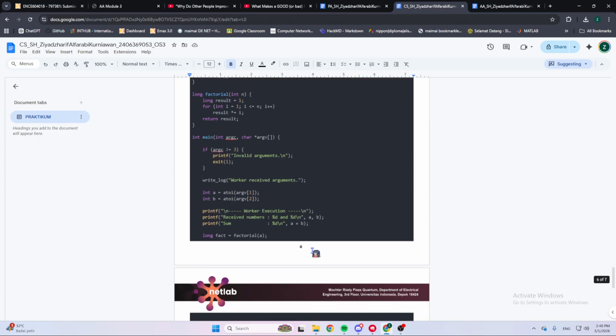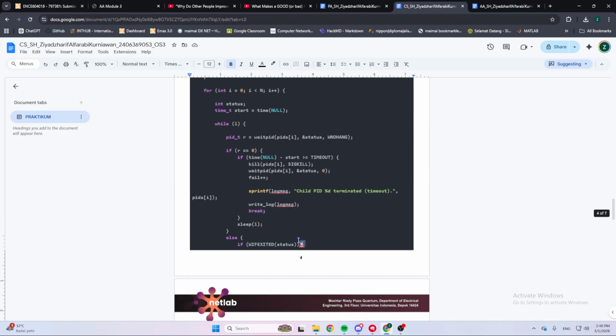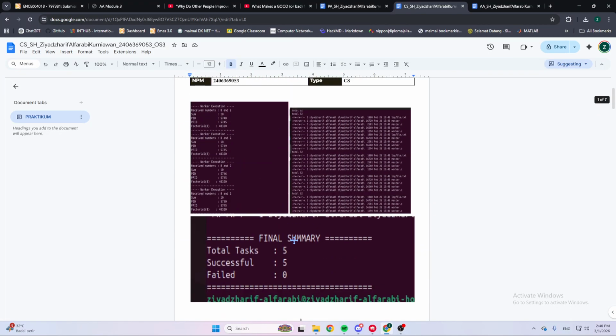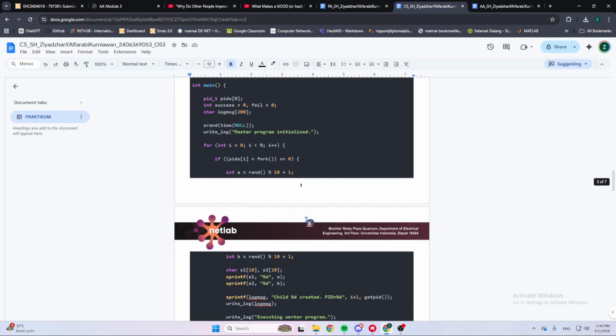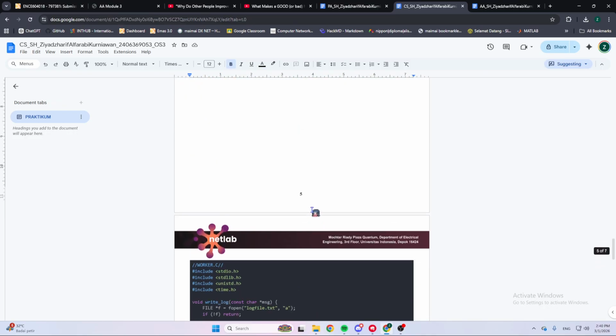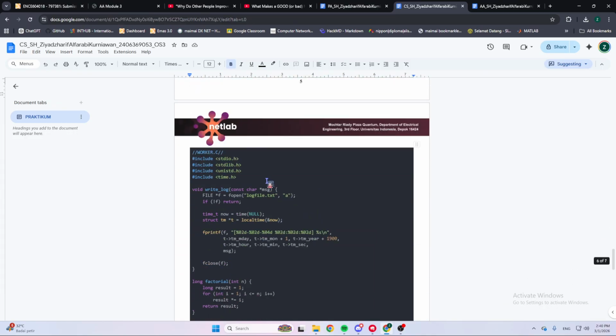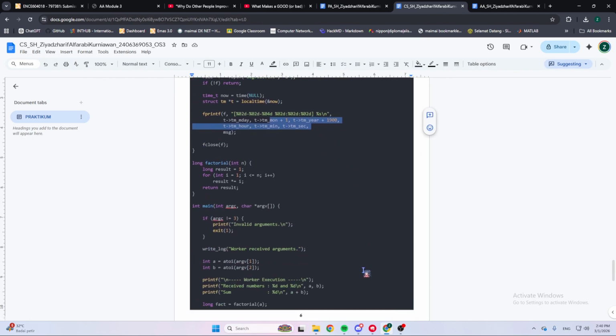Next is the worker program, which is for the worker execution, and also mixed for this part right here, which is the code itself running, which doesn't really matter, but yeah. Now it's for the worker execution part. So first it's obviously connected to the log file.txt and the time itself, same thing.